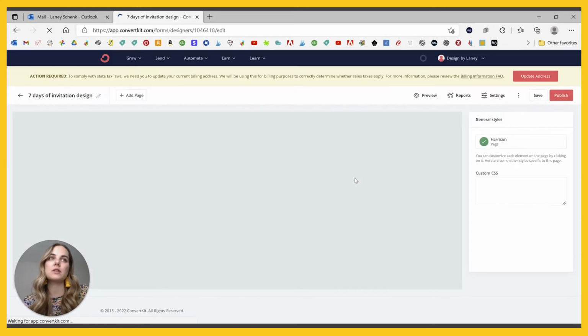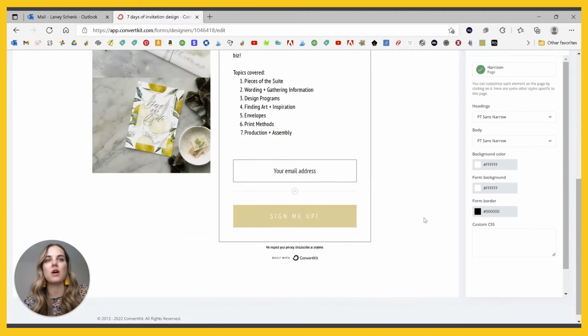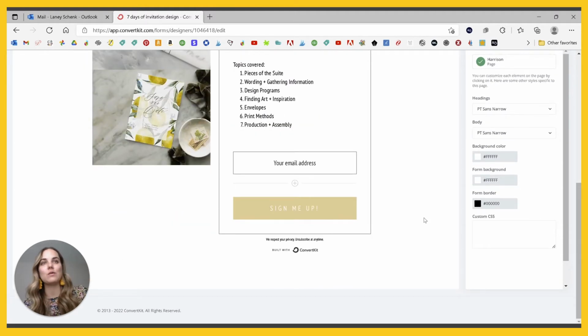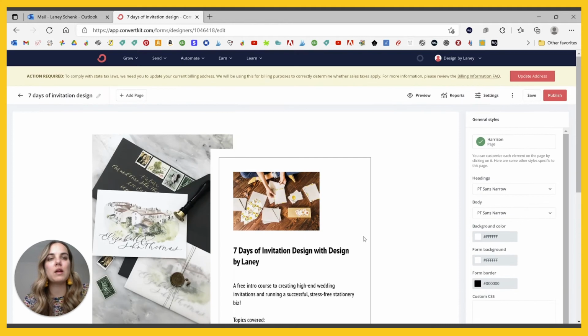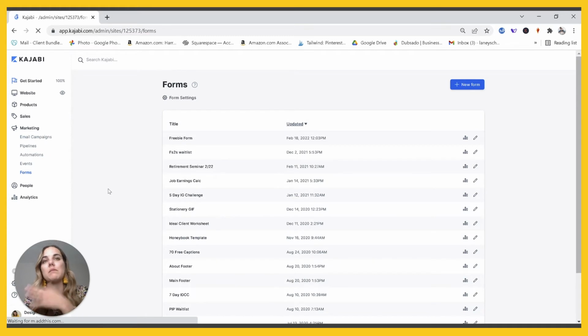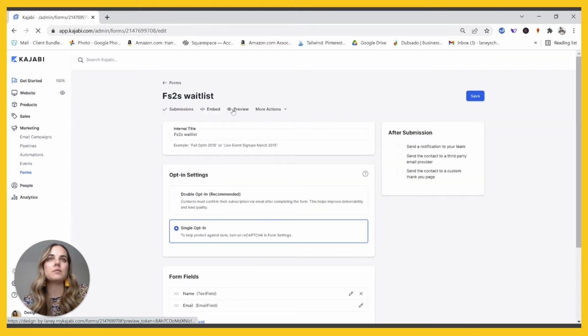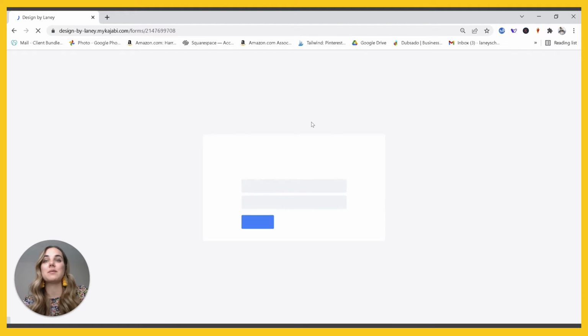But their forms are great. It's really easy to customize. You can add colors, you can change the fonts, etc. You can't do anything you want, but they look pretty good. On the other hand, I think the forms in Kajabi are not as beautiful, but you can embed them really easily on a page. So basically all you can do is, let's see what this one looks like. Preview. You can create something really simple like this and then embed it on a pretty page with the pictures and that kind of thing.